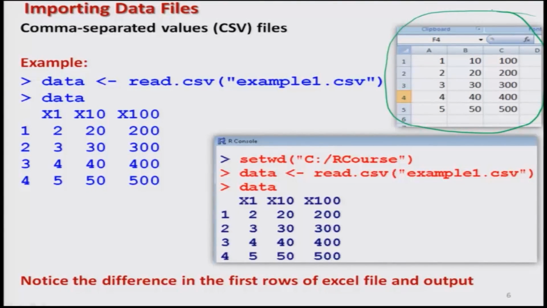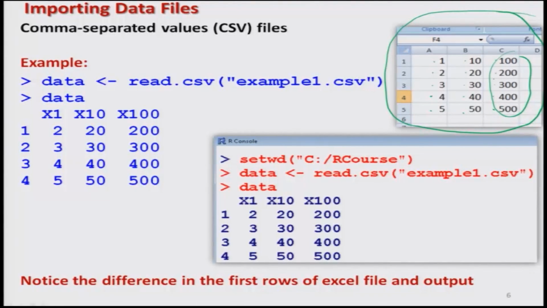It has just 5 values, just for the sake of understanding: 1, 2, 3, 4, 5, followed by 10, 20, 30, 40, 50, followed by 100, 200, 300, 400, 500. I have intentionally kept these values at 1, 10, 100, so that you can remember easily that 1 means first row, 2 means second row, and similarly 5 means fifth row, and then units in ones are the first column, units in tens the second column, and units in hundreds the third column.